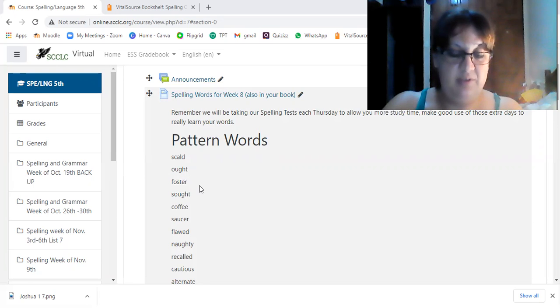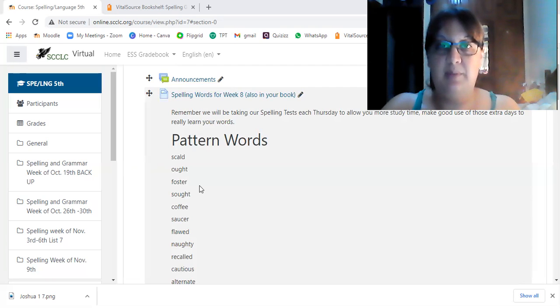Foster. Now, foster has a couple different meanings, but it's usually like adopt, but not quite as permanent. Usually you take care of someone or something for a certain amount of time. So the example sentence says, a mother cat will foster her new kittens. So she'll take care of them for a given amount of time. Lots of times we say that the parents have decided to be foster parents. That means that they decided to take kids into their house and look after them until the kid is adopted.